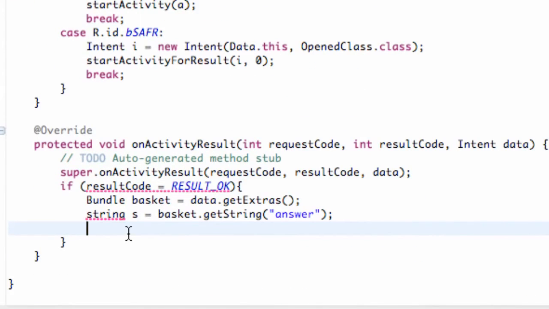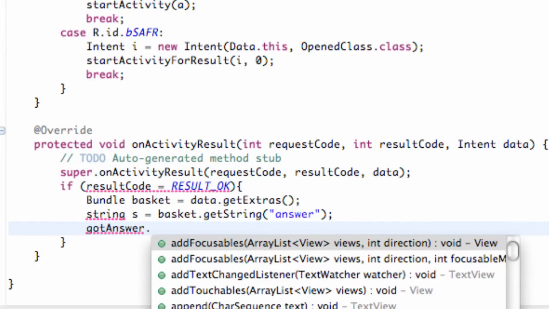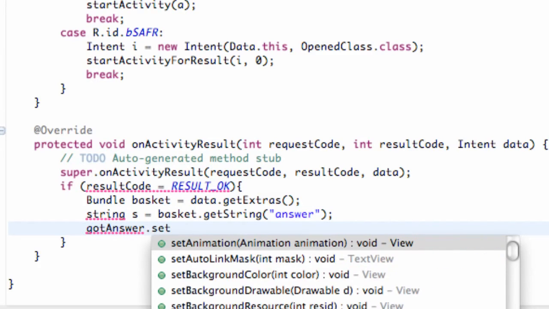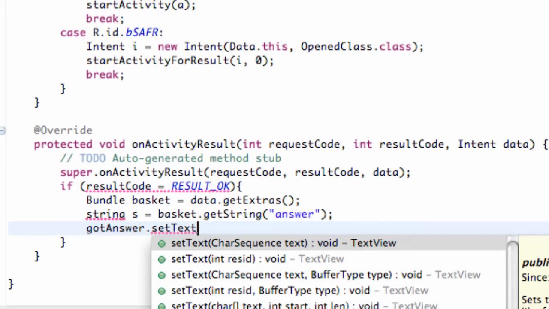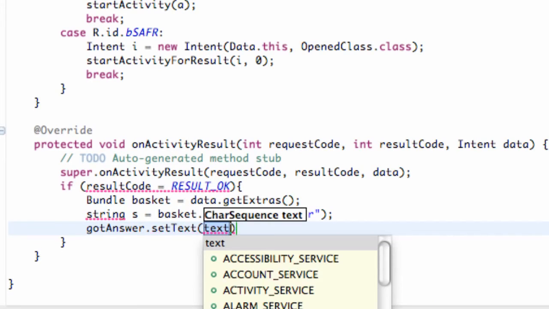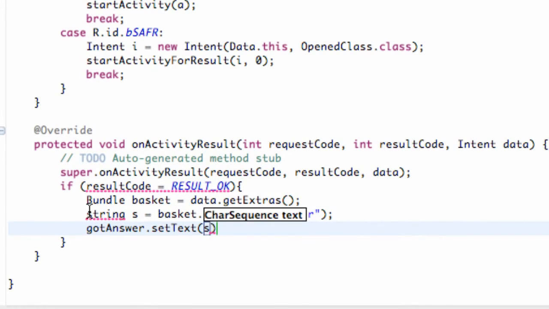Our text view variable is called got answer, and we're going to set the text to our new string variable that we just set up within this class called s. This is capital S as well.